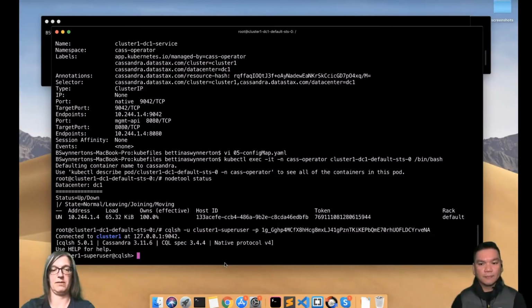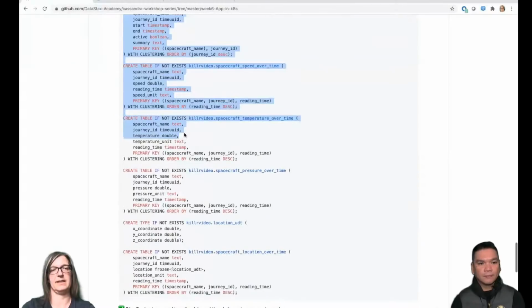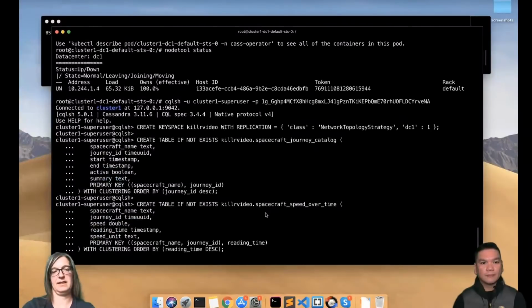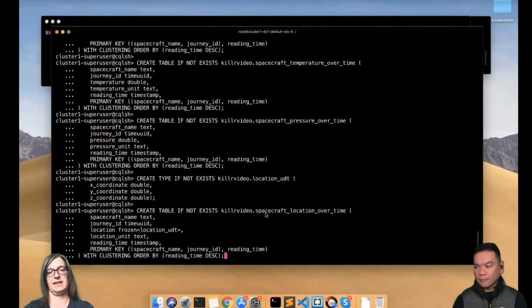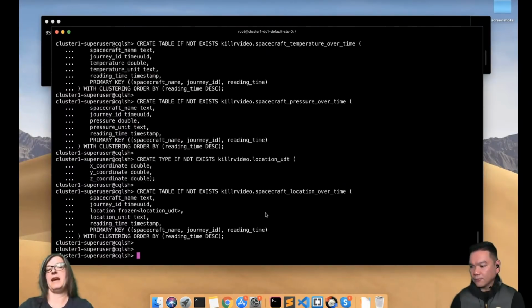So we've copied that all out for you here, and I'm taking that just from the README and pasting it in here. And it's creating my key space and all my tables, and also my one user-defined type that I'm using for the location. So let's have a look at what we have.